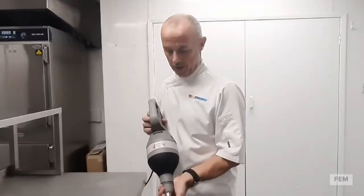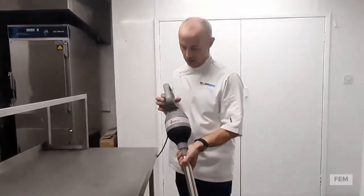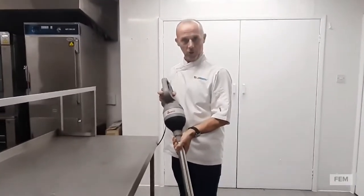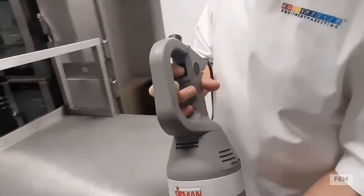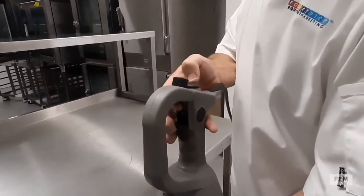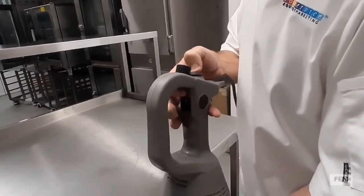Short video on the Sermon Vortex 750 stick blender as going to be used for Yorkshire pudding mix. On the controls, you can see we've got the power button, variable speed button and continual run button. Simple to use.